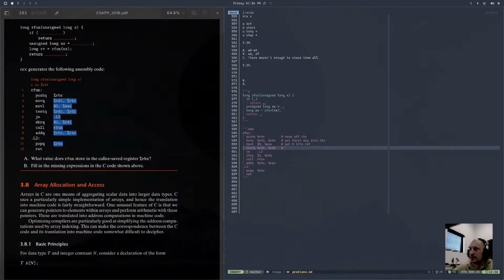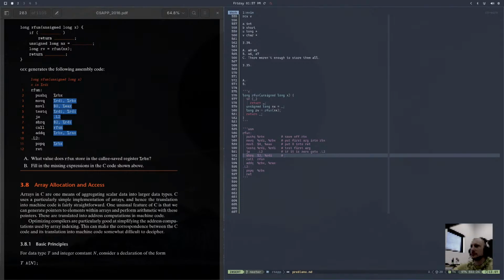This will be a test first arg, if it is 0, go to L2. This will be shift non-arithmetic right quad word.